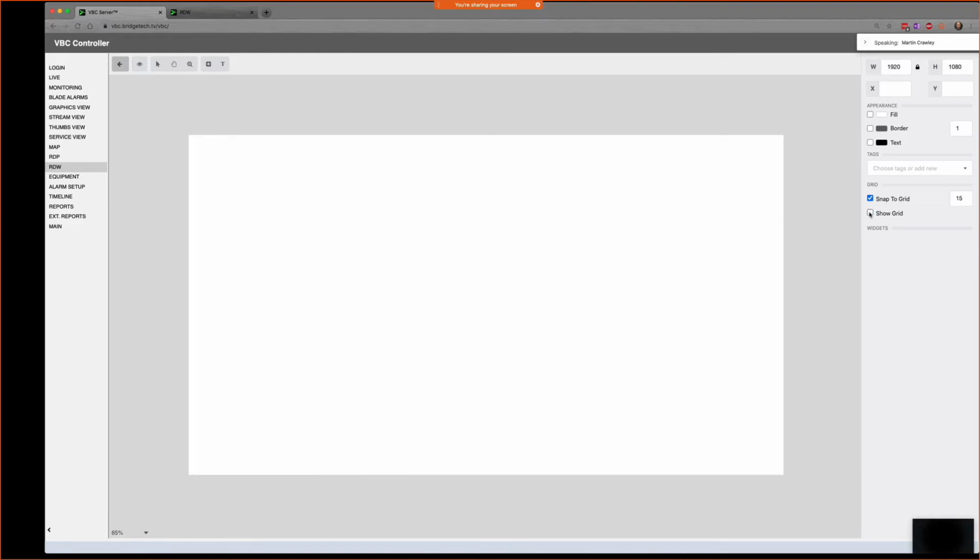I can turn the grid off or I can turn it on. I can do snap to grid, and that enables me, when I position thumbnails or widgets or clocks or any of these other things that I can put onto a canvas, to snap to grid. So that makes alignment and the design, a nice organized design of the canvas, look really good, and it's very easy with snap to grid. So I can define its width and its height. So we've got a 1920 by 1080 screen, which would be perfect for a large monitor, a smart TV.